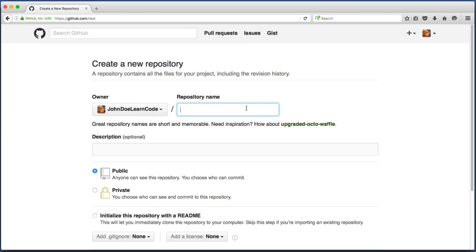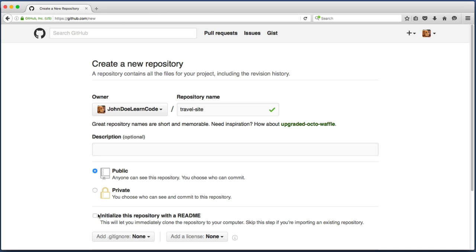The first step is to choose a name. Now, you could name this anything you would like, completely up to you. The website that we are going to be building together in this course is for a fictional travel agency, so you could name this repo Travel Site or something along those lines. Be sure to use dashes instead of spaces in your name, but feel free to name the repo whatever you would like. We can leave the description blank for now. Make sure that this is a public repo.